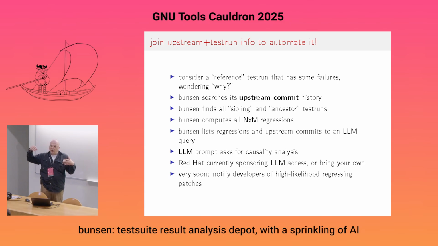It'll feed in all the metadata it knows about all of these test runs, so which machine they were built on, what architecture they were on, what version, all the metadata we possibly know, and it's quite a bit. And all the upstream patches connecting any pair of these builds. And then ask the AI to say, please, Mr. AI, pontificate upon this and tell us what may have caused these regressions.